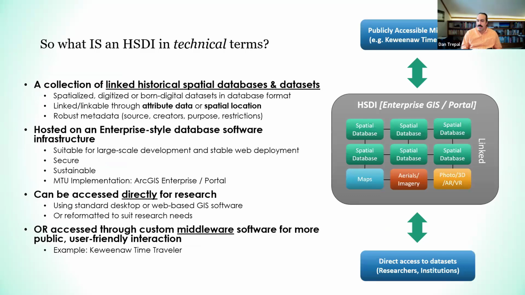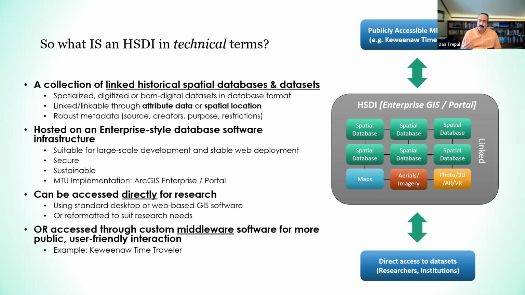So let's get to the actual HSDI. What is it in pure technical terms? At its core, an HSDI is a series of databases and digital data sets. So it is a way to use existing enterprise scale database technology to store the kinds of information we need to build and use a deep map. This is inherently always going to be spatial data, so it has some kind of coordinates attached to it. It has attribute data, so metadata and actual attributes that explain things about that particular data, or in the case of census data, the attributes are the core of the data itself.